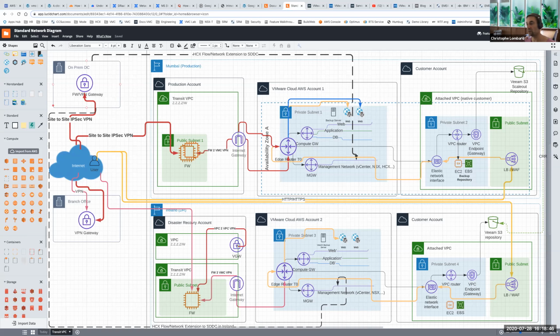We are working on having that kind of feature in the next version of VMware Cloud on AWS, but at the moment we have nothing available. So that's why we have to leverage other third-party solutions.